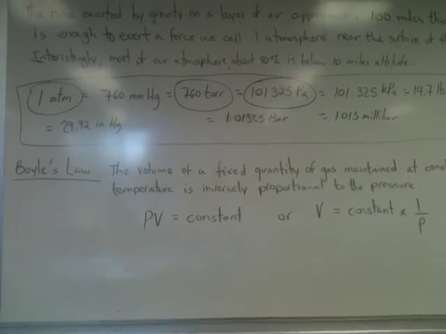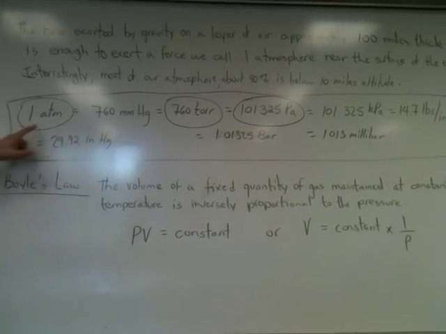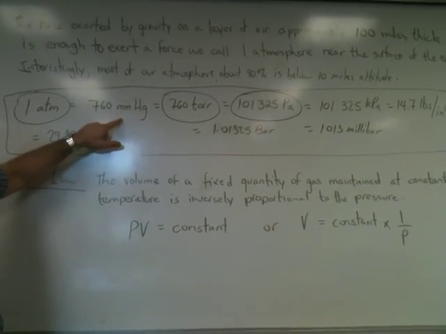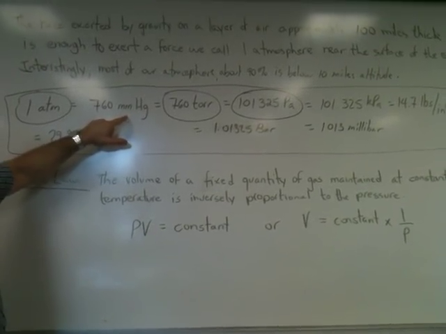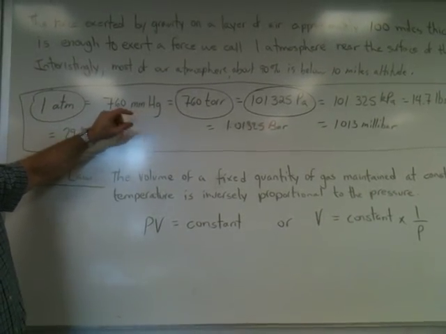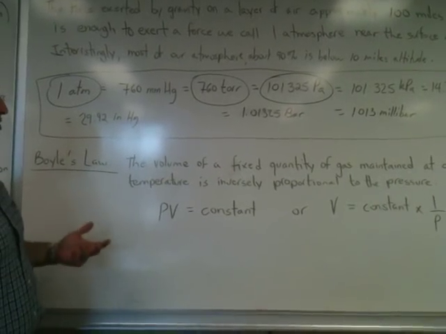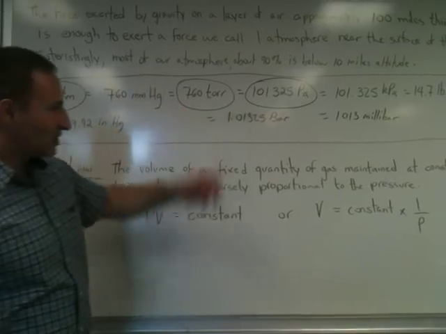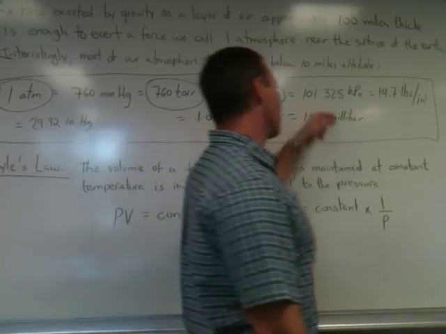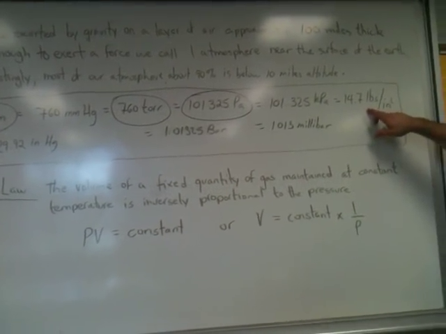If you want to memorize the concept of the atmosphere, think of 1 atmosphere equaling enough pressure to raise a column of mercury 760 millimeters high, which is a unit of torr. The torr is equal to 1 millimeter mercury. The pressure exerted by a column of mercury 1 millimeter high. So 760 millimeters mercury, 1 atmosphere is equal to 760 torr, equals 101,325 pascals, which is 101.325 kilopascals, which equals 14.7 pounds per square inch.